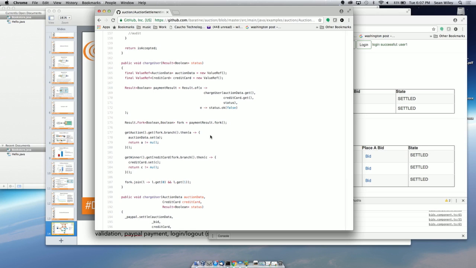And since the auction is the only owner of its data, we do have to send out a request, come back to the auction owning service, get that actual winner data back, and then we can go ahead and charge it. But this method itself is not actually a blocking method.